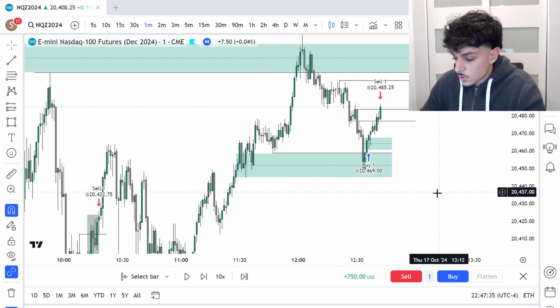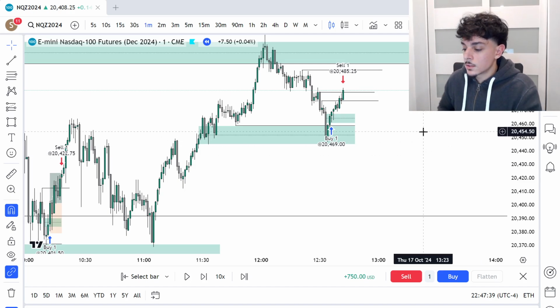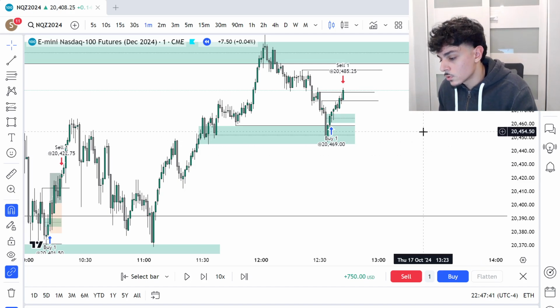So this was the second trade you could have caught. First trade right here, second trade right here. So 2 base hit trades that you can take on your prop firm accounts to stack those $200 days.